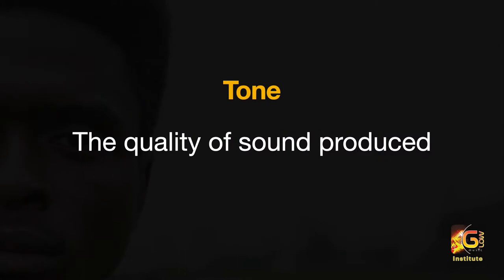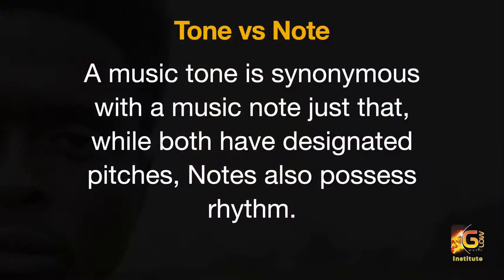So quickly, let's look at tone. Tone is the quality of sound produced. It's just as simple as that, right? And you know that normally when you are talking about sound, you are talking about its rhythm, you are talking about its tempo. So a tone is similar to a music note.